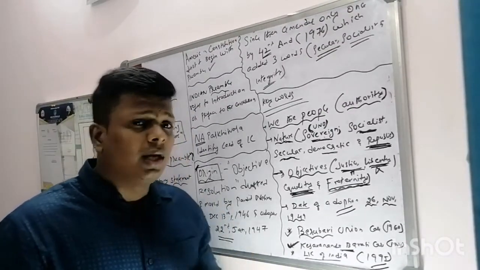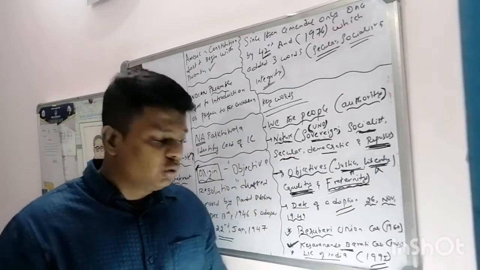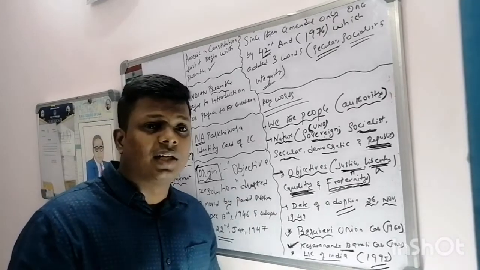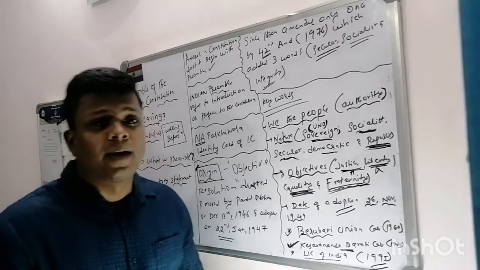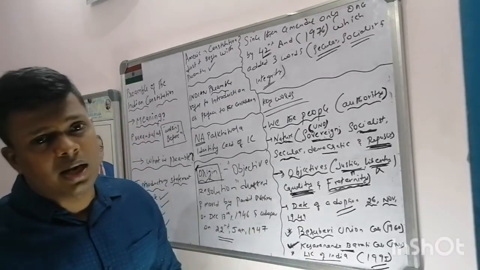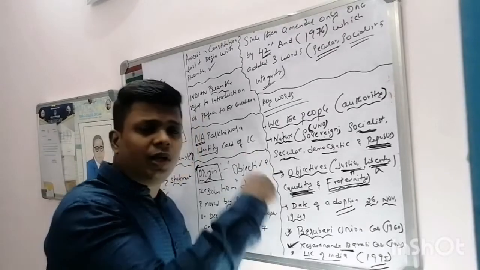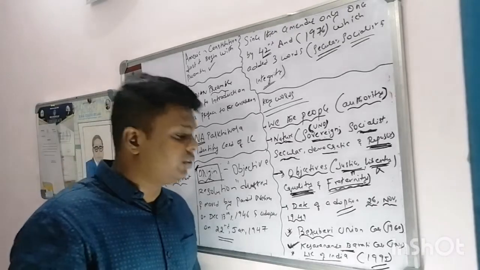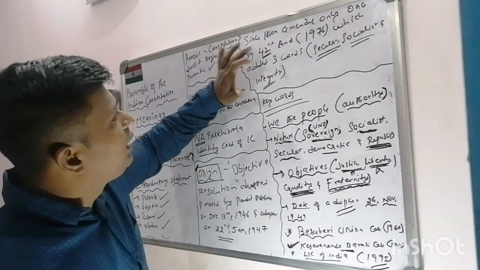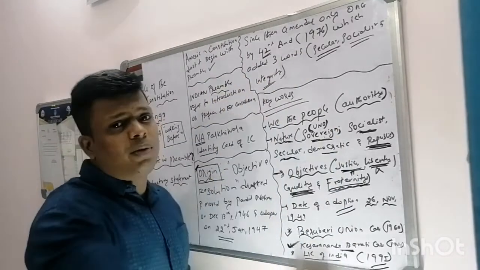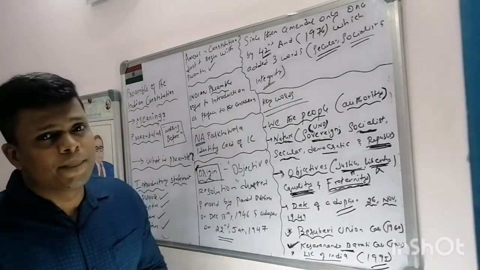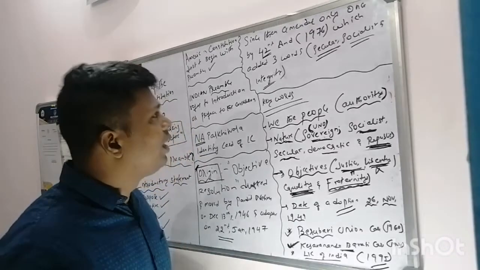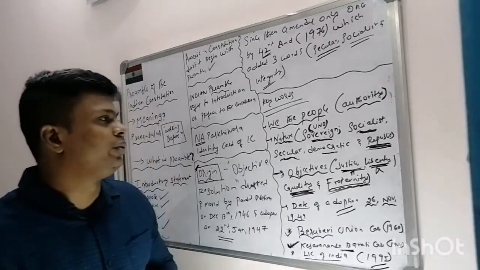But the same was overruled in the Kesavananda Bharati case in 1973, where the Supreme Court held that when the preamble and other parts of the constitution were adopted using the same procedure, why should the preamble be treated differently? Hence they said the preamble is part of our constitution, and using power under Article 368, Parliament can amend any part of our constitution including the preamble without affecting the basic structure, without affecting the basic fabric of our constitution. So when in 1976 the preamble was amended and these three words were included, it never affected the basic fabric of our constitution, rather it made it more powerful. So that's why the preamble is a basic part of our constitution.